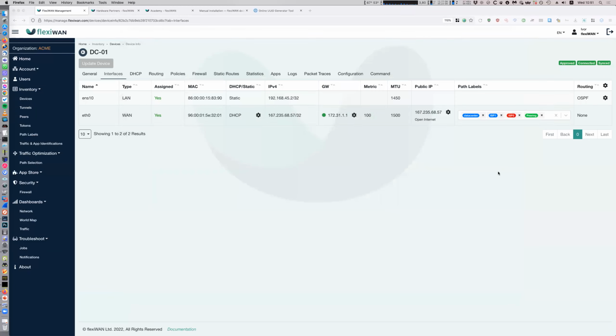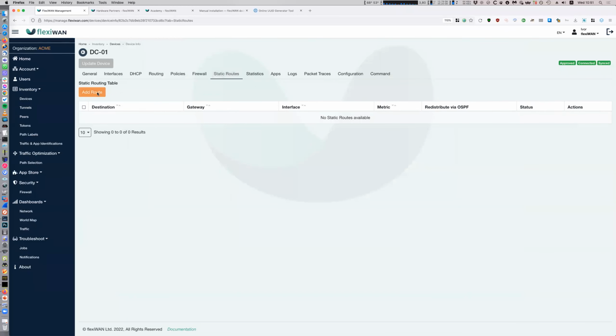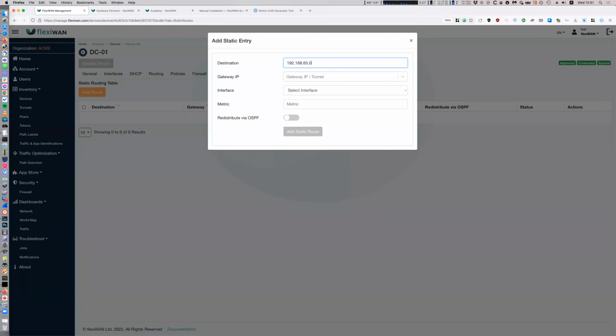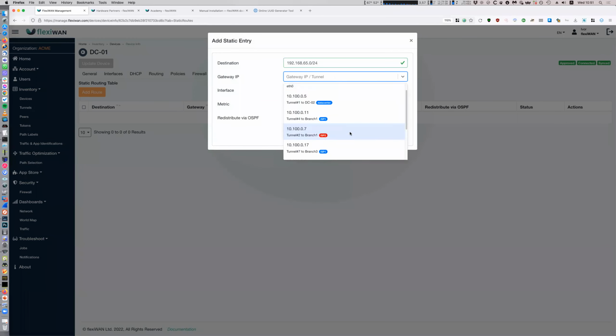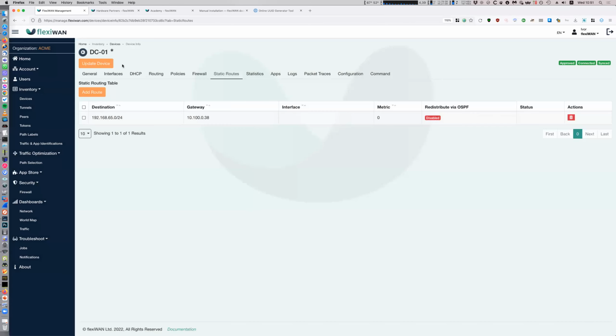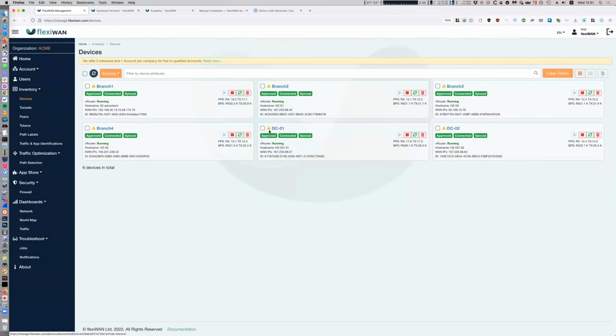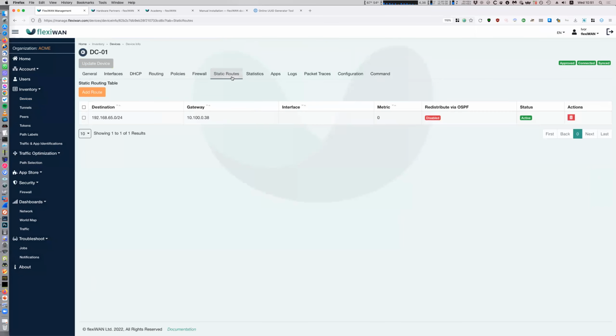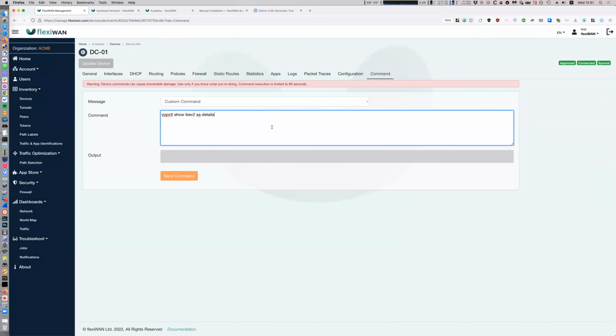Okay, and here the LAN network is actually 65. So we have to actually add this static route. So we have to add a route destination using the peering interface, and I'll just add metric 0 just to be sure, and I'll click add static route, update. And theoretically, now from this device, I should be able to ping a pfSense line.